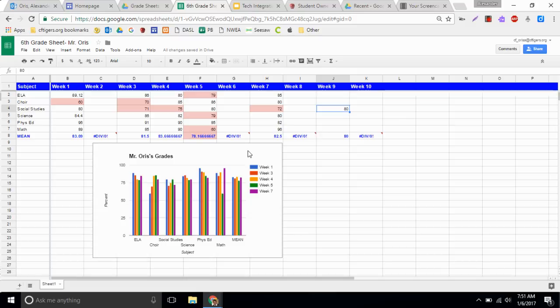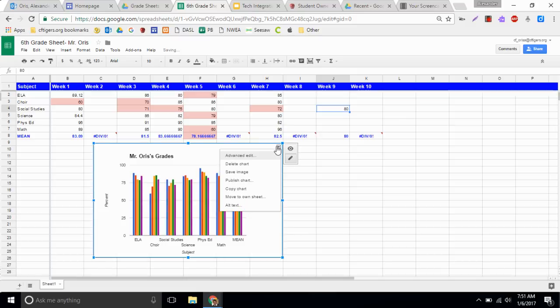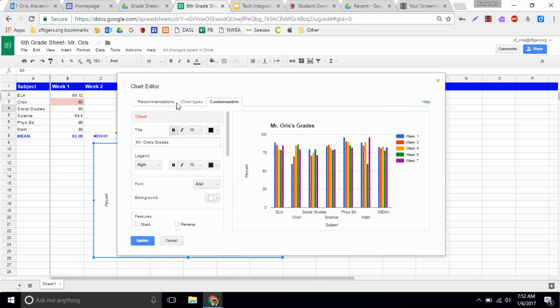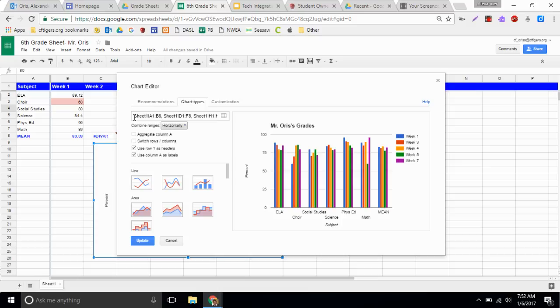This time it didn't look like it did, so I want to check something. I'm going to go in here to an advanced edit. And when I selected my entire table, I had Sheet1, exclamation point, and it was A1 to K8. And what it automatically did is it looked for the data that was there, and it auto-corrected, which wasn't a good thing this time. It skipped around. So I'm going to delete what it had and go back to the original A1 to K8. And this time, let me update it.